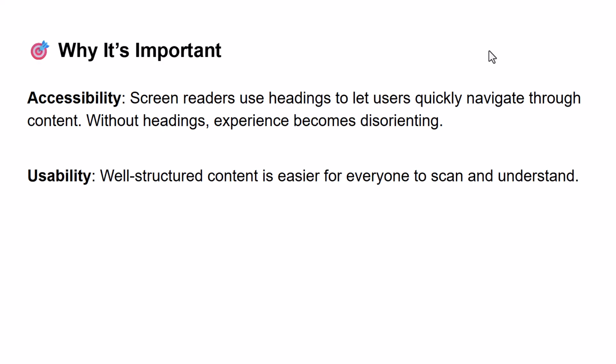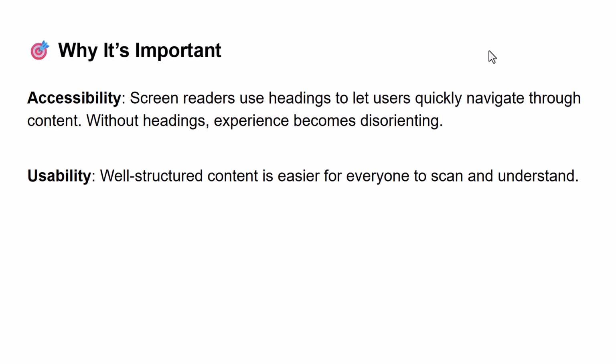The other thing, too, is general usability, regardless of the student. If things are structured well, it's just easier to scan, to understand, to go back and refresh or review certain things. So I just want to try to piece things down into a good structure, use kind of an outline structure, so that things can be followed along with.